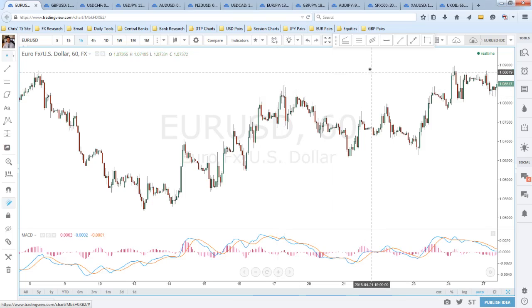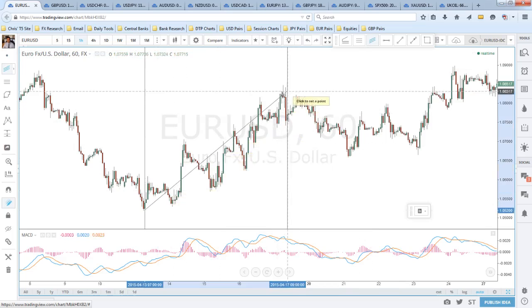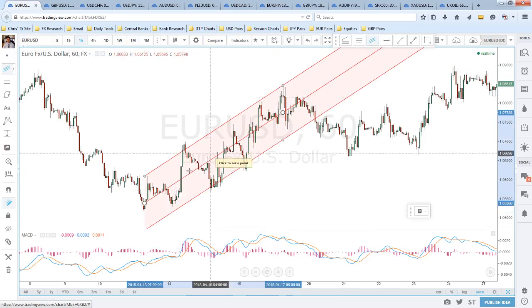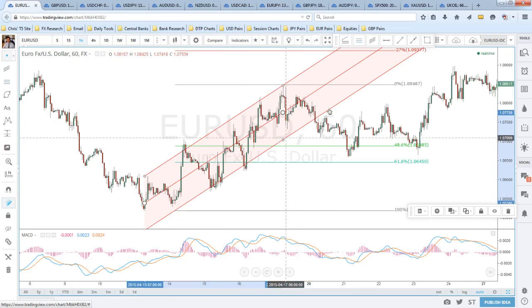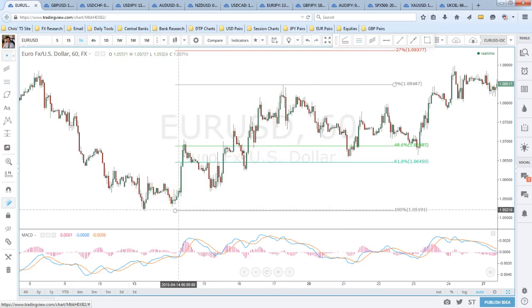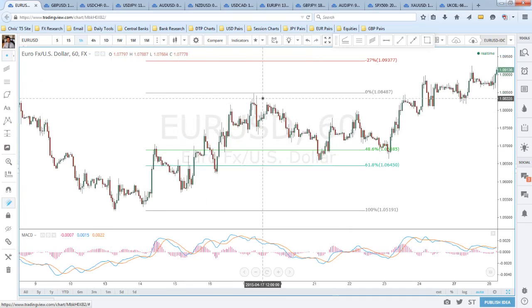Now, one of the easiest ways to determine if a cycle has ended is to use what we call our regression trend channel, and we'll cover this here in the tools as well. Once price trades well outside of this regression trend channel, combined with a Fibonacci retracement here, you can see now we've retraced between the 50 and 62% retracement zone of this particular cycle. It's easy to tell that this rally cycle is complete and we have entered into that corrective cycle. We can also use trend lines, or just the fact that we had a retracement here of 50 to 62% would give us a good idea that this cycle has completed.